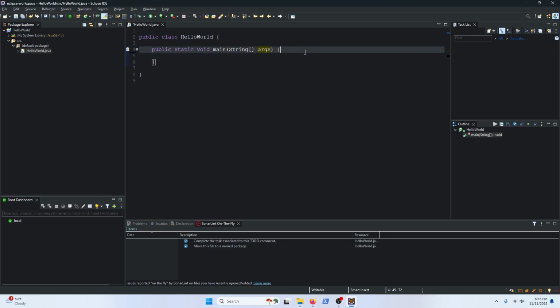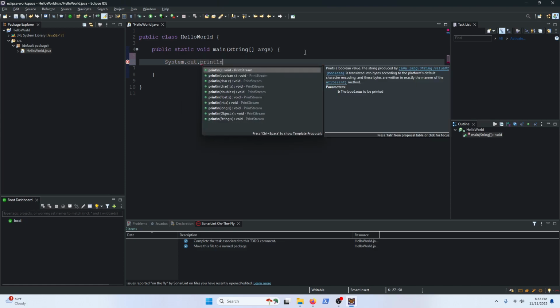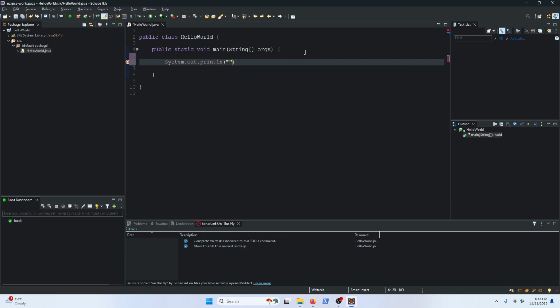So let's write our first and only line of code in this program. We're going to type System, capital S, dot out, dot println, parentheses, double quotes, Hello, space, World, and then a semicolon at the end.